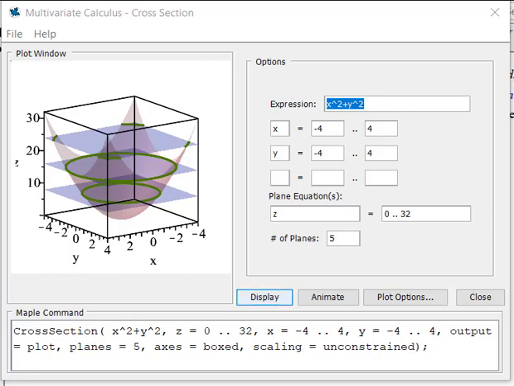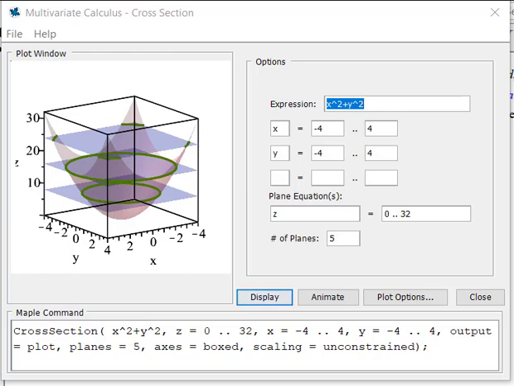Let's take a look at traces of three-dimensional surfaces. We're going to use a tool in the Maple software called a tutor. If you have access to Maple, one of the menu headings is Tools. Under Tools, you can find something that says Tutors. And this has little tutorials about different things that you can open up.